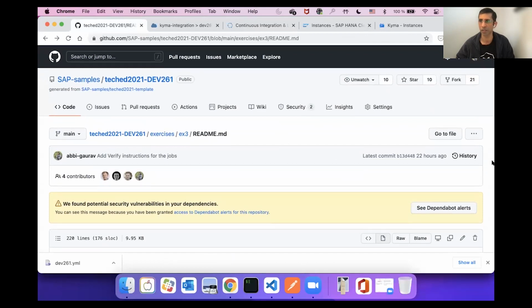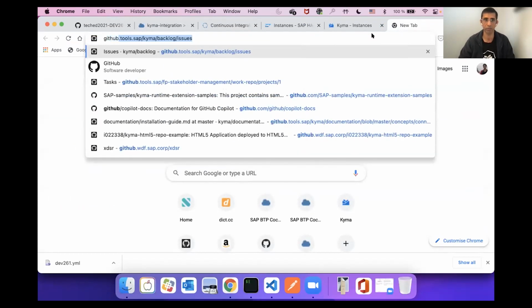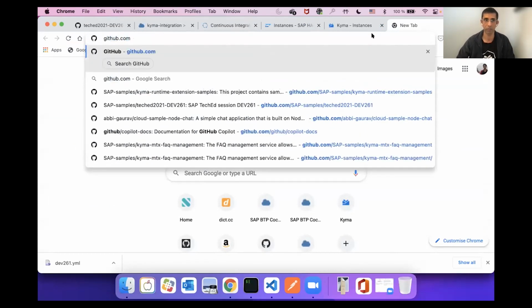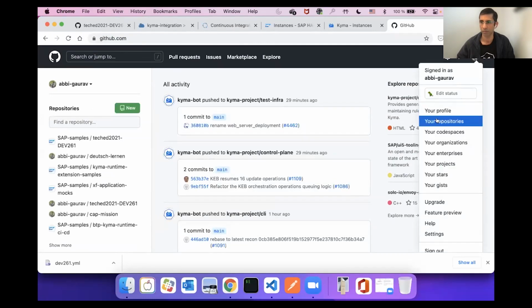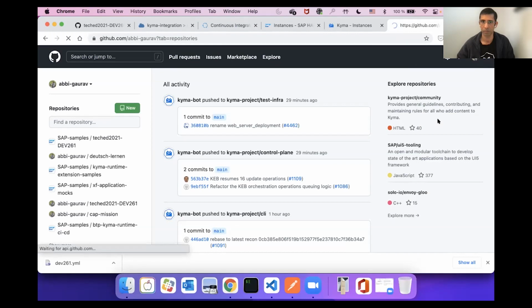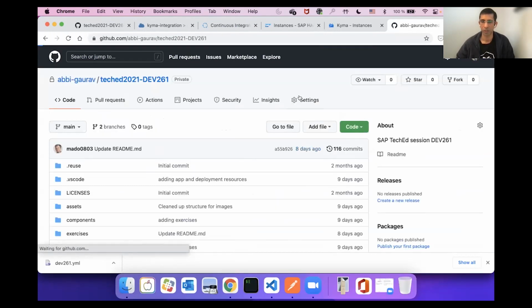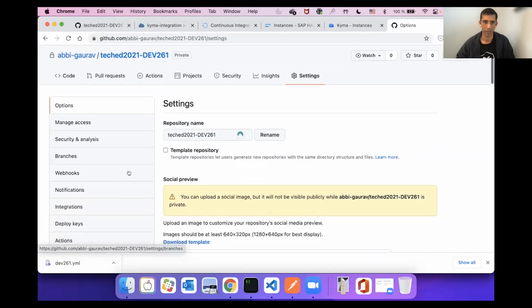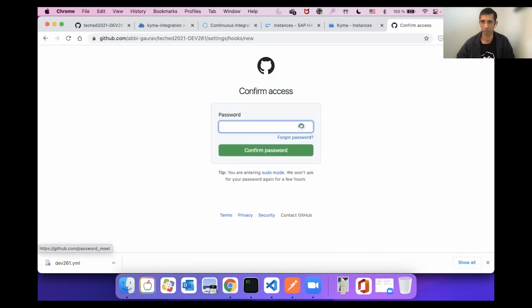So for that, you will need to go to your repository. I will just go to my account here, so that I can access the repository there. And I'll go inside the settings part. Here I will look for the webhooks. And you can see that I have created a webhook here.